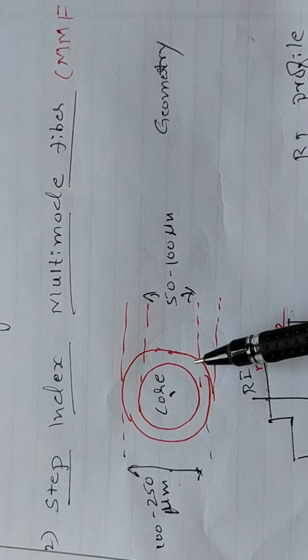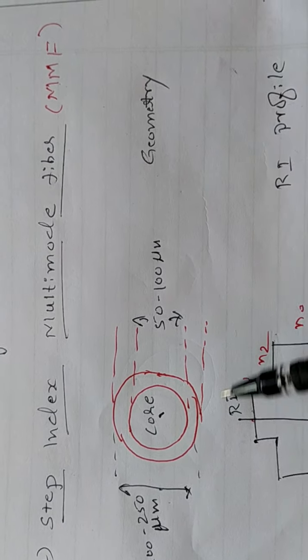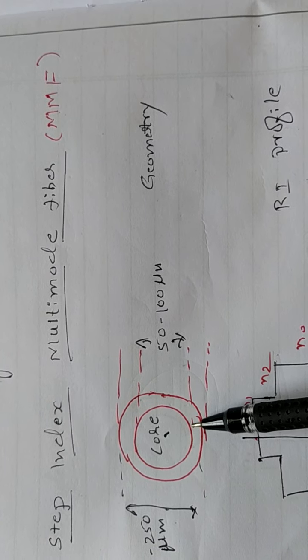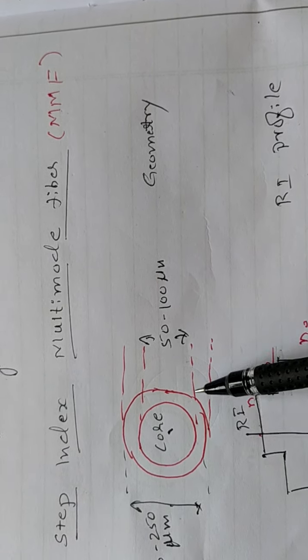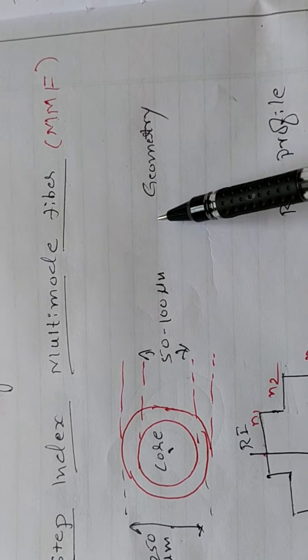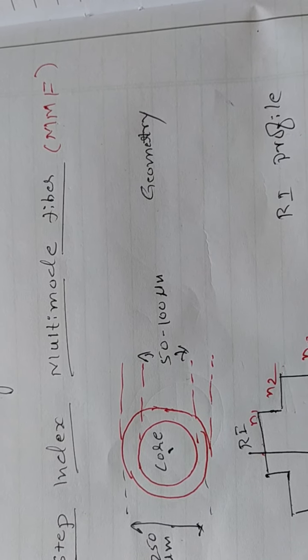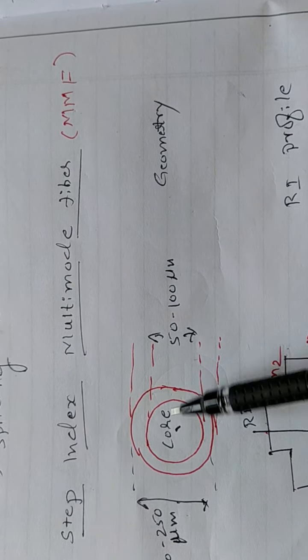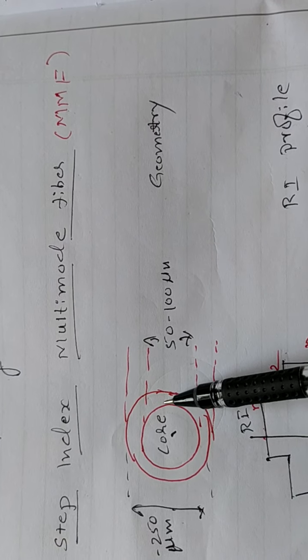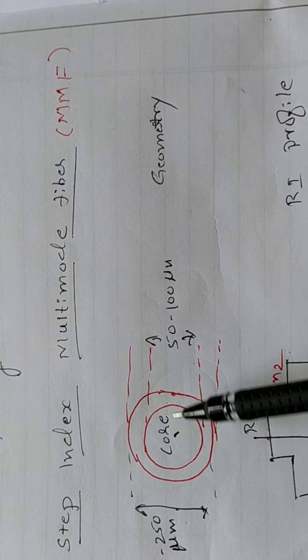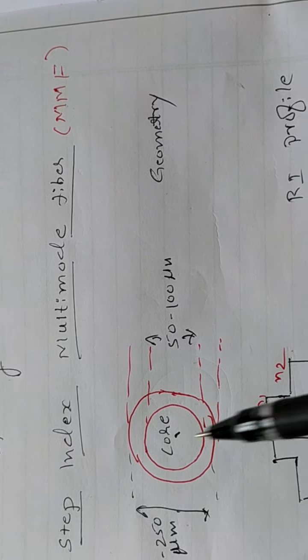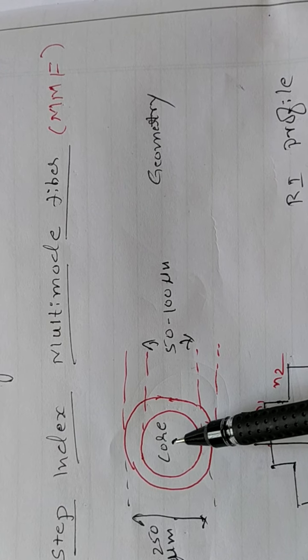So what are the advantages here? As a multimode fiber, many modes can be transmitted. But what are the disadvantages? Anyone can guess? It's easy to guess, because many modes are there. Intermodal dispersion is the biggest problem in the case of step index multimode fiber. And what is the other advantage? The diameter of the core is a little larger. That's why either LED or laser can be used as a source of light. Compared to single mode optical fiber, it's easy to launch the light signal into the core.